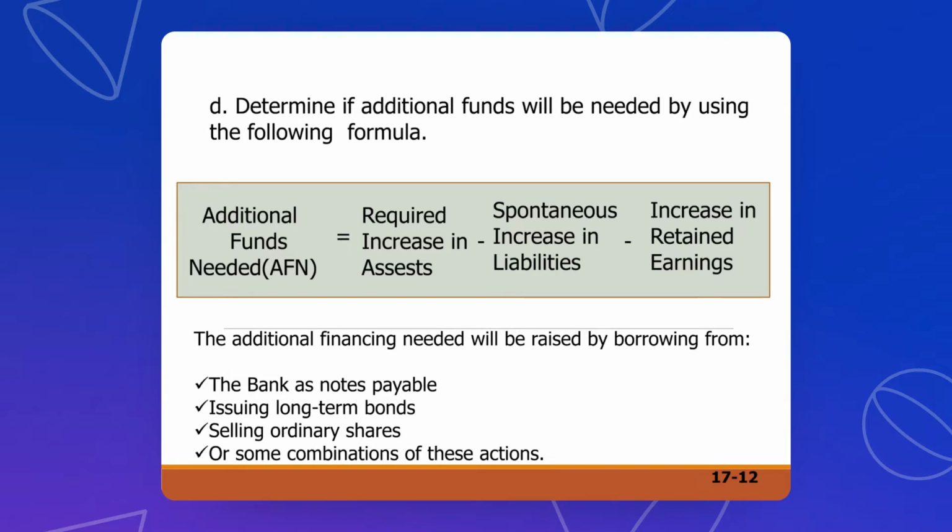And the additional financing needed will be raised by borrowing from, please take note, bank as notes payable, issuing your long-term bonds, selling the ordinary shares, or some combinations of these actions. So, yan class, ang ibig sabihin ng ating additional funds needed. We need to establish the additional funds needed if wala na tayong makukuha in terms of internal funds. Okay.